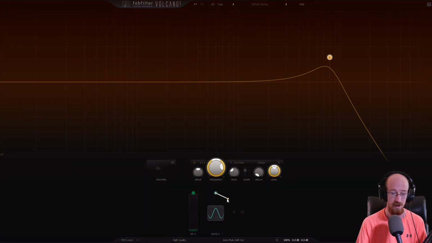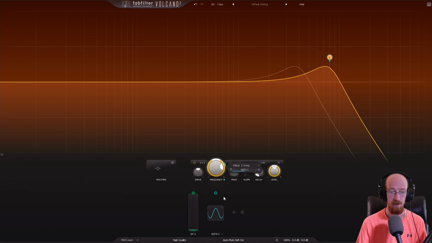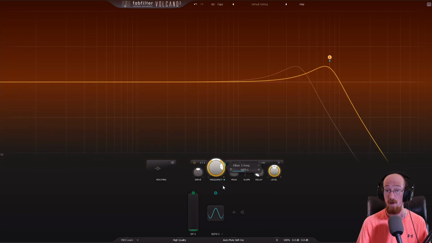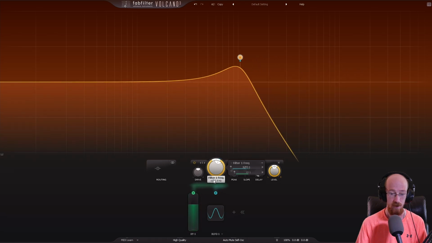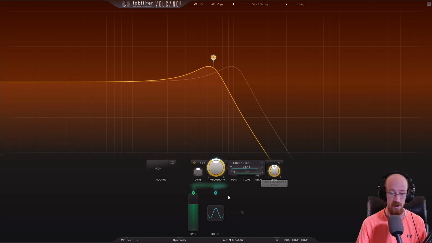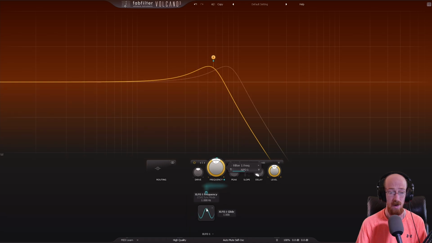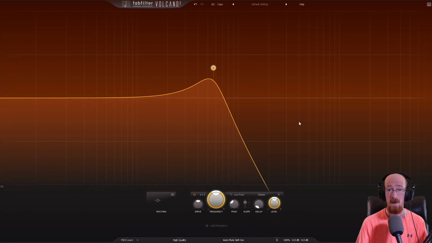So for example, we could take an LFO and modulate something, but you can see visually here what it's doing. And you could of course take another source and modulate that first source to control how much that first source is allowed to do its job, and it's reflected here. And if we move this down and give it a little more range, you can see it do its thing. So some very, very cool changes are possible modulation-wise now. So that's the first big thing.